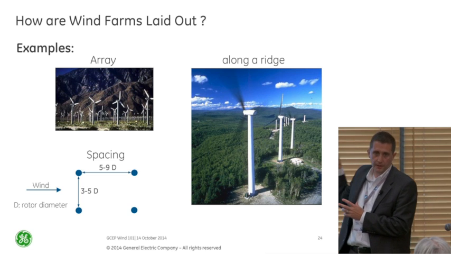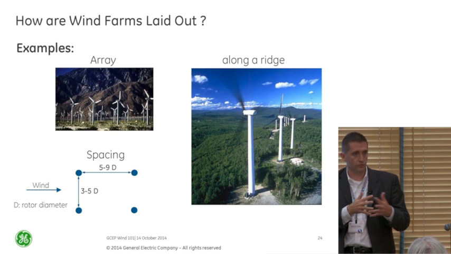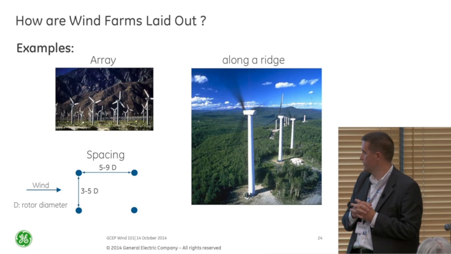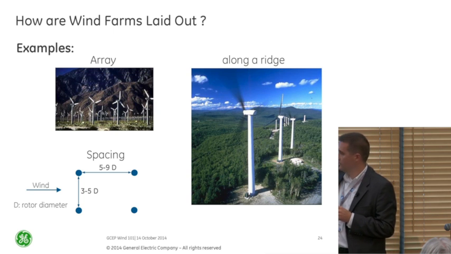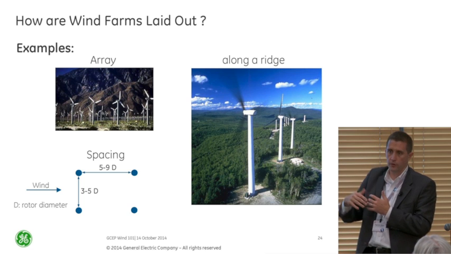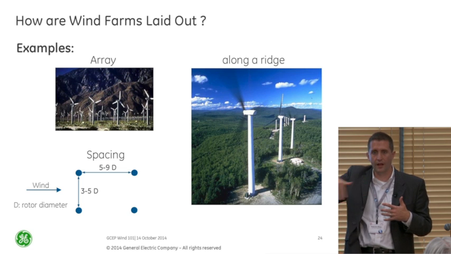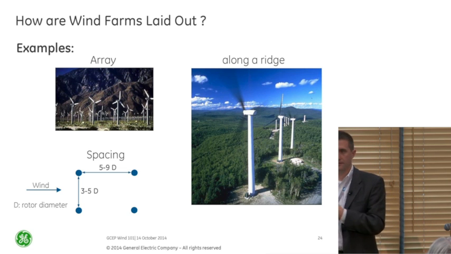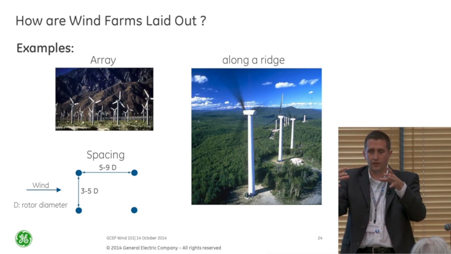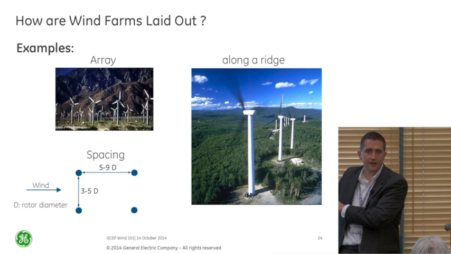Spacing, if you have a predominant wind direction, you might want to space these things farther apart so the wake effects and specifically the turbulence associated with the wakes move out, and you don't see that on the incoming turbines. So you see a lot of those arrays, which I show here, where you basically have rows and rows of turbines, basically a big matrix. Then you also have them along ridge lines as well, so you might have more of a line type turbine. And in fact, this is a generalization. You might have a site where it has a few hills, and you have a cluster of them on this plateau, and then you have a big valley, you have none, and then you have some other ones, and it doesn't necessarily have to follow these rules either.